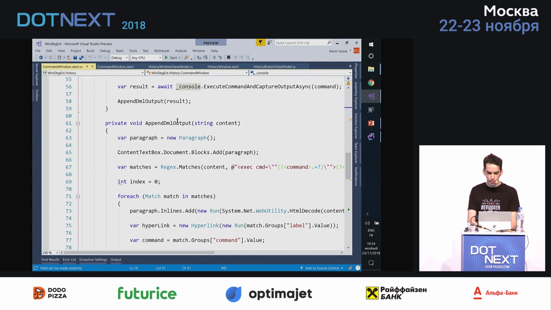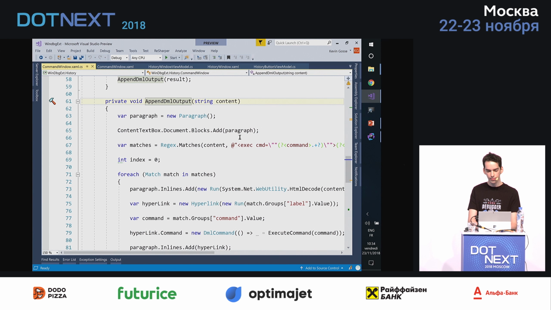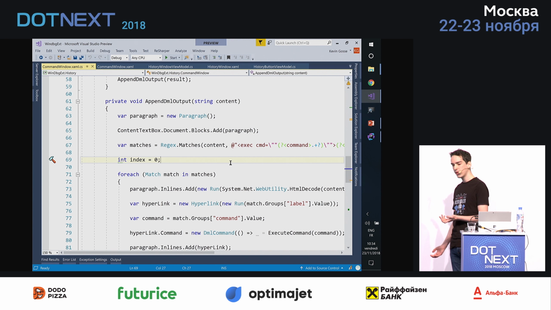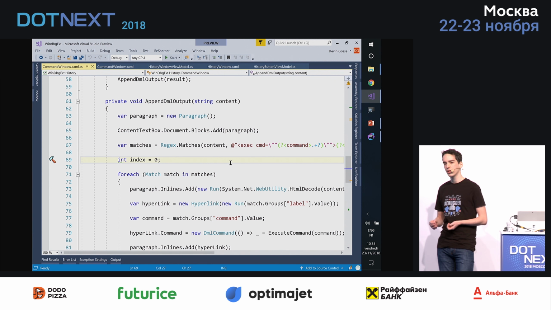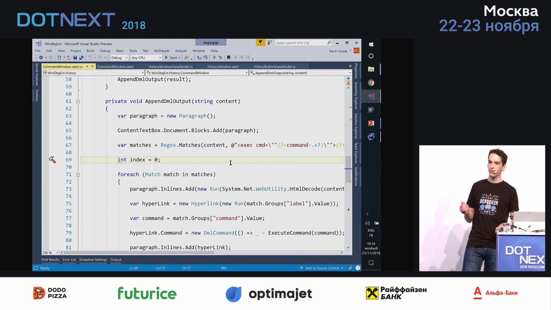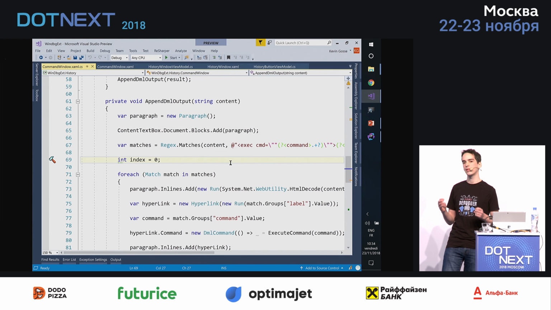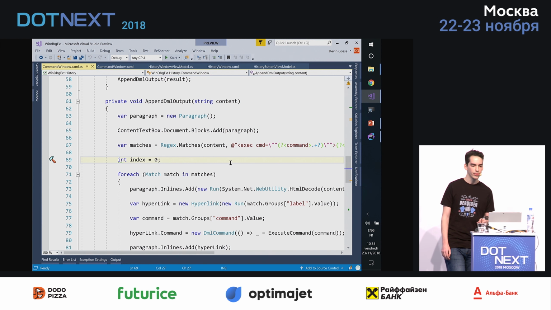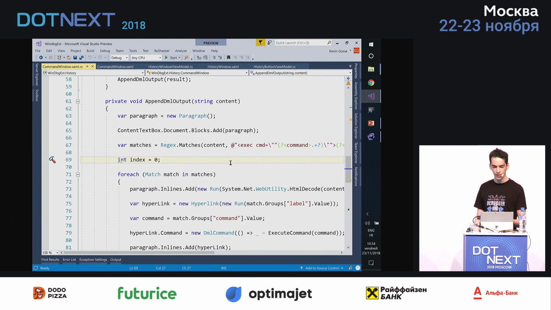And we have this code for parsing DML. I don't know if you know what DML is. When you execute some commands in WinDbg, they are displayed with hyperlinks, and when you click on those hyperlinks, it executes a new command. This is possible thanks to DML.